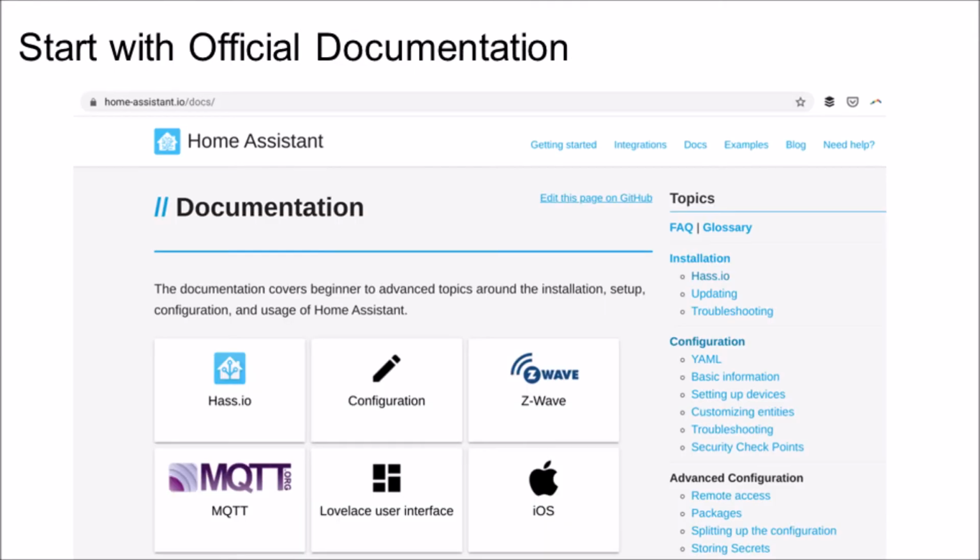So first, I will start out by visiting Home Assistant's official documentation. There are many how-to guides for Home Assistant out there. Using the official guides will make sure that you get the proper technical support you need. Speaking of technical support, this is where open source software really becomes fun. Because the software allows for programmers to make contributions to the code, there's a large user community enthusiastic to help you get your energy controller set up.